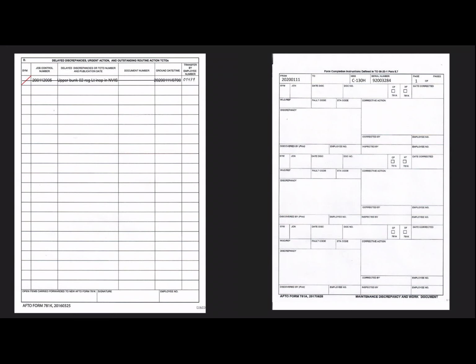Then when you're writing it up in the 781Ks, you're going to have all that same information: the date discovered, the discrepancy, the symbol. That's it. That's really easy.